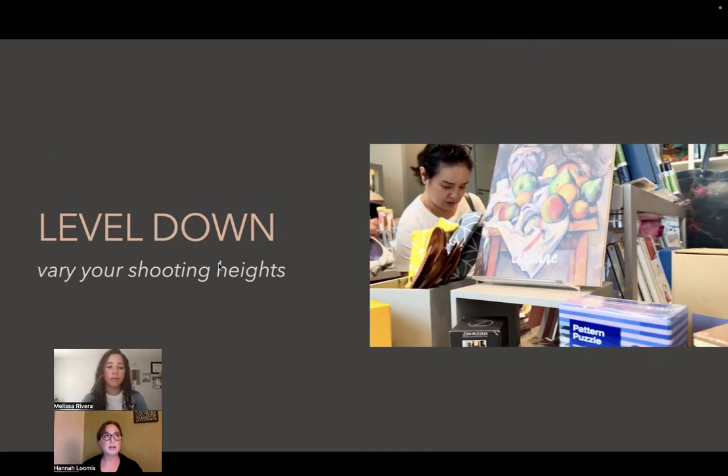And along with that, something to keep in mind if you're shooting people, there are times when shooting from below up at them can be extremely cool. It kind of makes people look sort of more powerful or more intimidating. It depends what you're going for. But also, if they're older, like I am, it's like showing as many chins as possible. So just be mindful of not making your subject look terrible. And on the opposite side, if you're shooting from above, it tends to have the effect of making someone seem smaller, maybe less powerful. So these can be used to great effect, but also just know that it might have that effect whether you meant it or not.